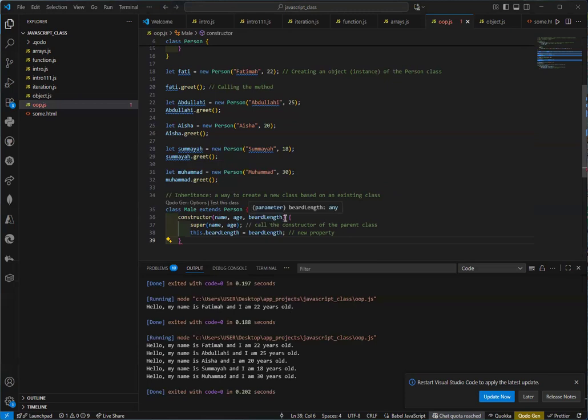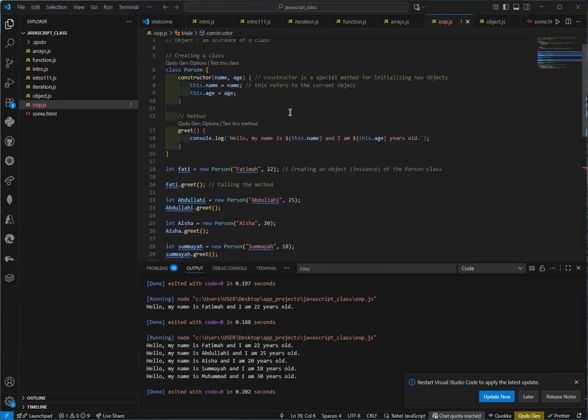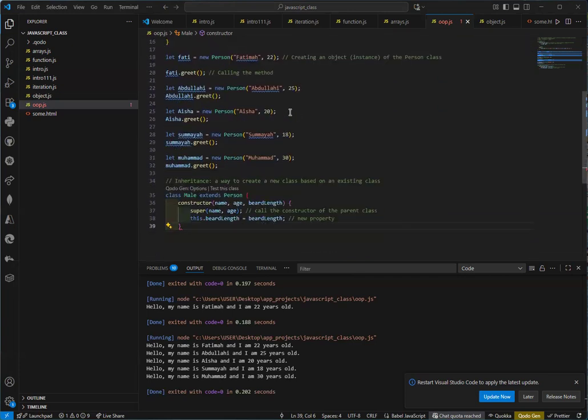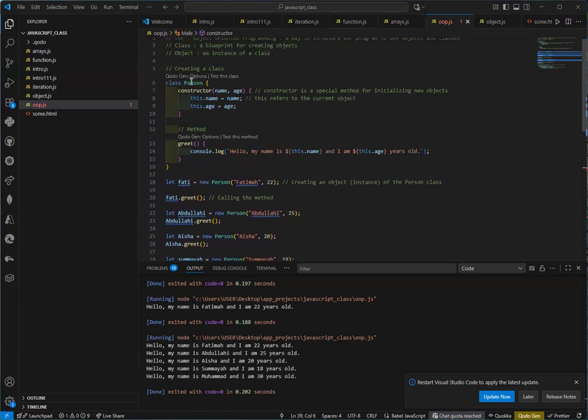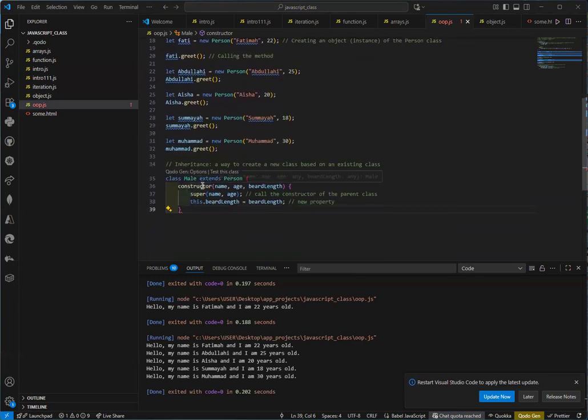But what there is is something, super. Super is now calling the parent constructor. Who is the parent here now? The person. So it's calling what? The parent constructor, which is name and age. Don't forget here, inside my constructor in male, I have name, age, and beard length.